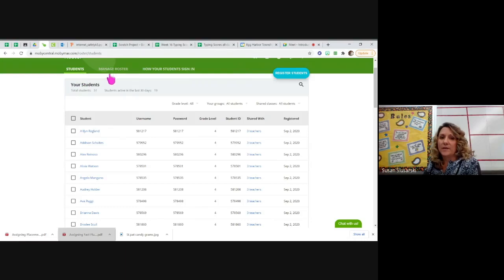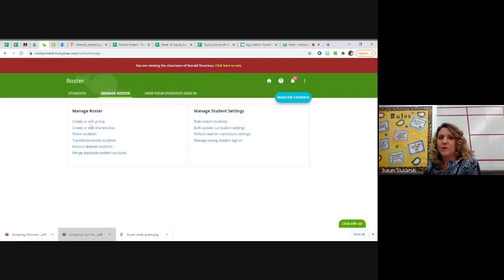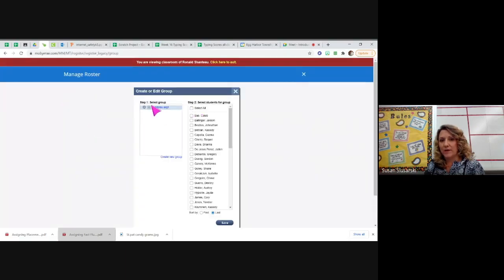So when you come in here, you can manage your roster and you can create groups. If you have groups of students and you're working at a different level with different groups of students, you can go and edit your group by coming here. You create a new group, you can call them whatever you want, and select the kids, and you can create different groups. Later on, I'm going to show you how you can assign different lessons to them. You can assign whiteboard activities, different tests to them, and you can just assign it to those groups of students. You can also just assign it to one single student.